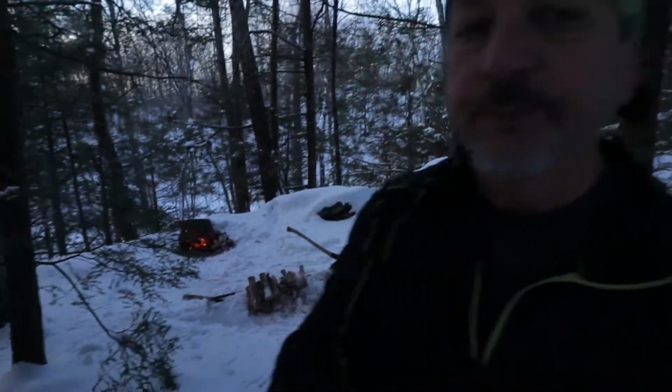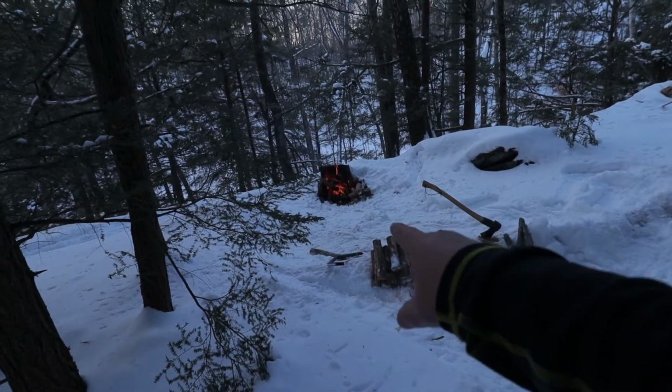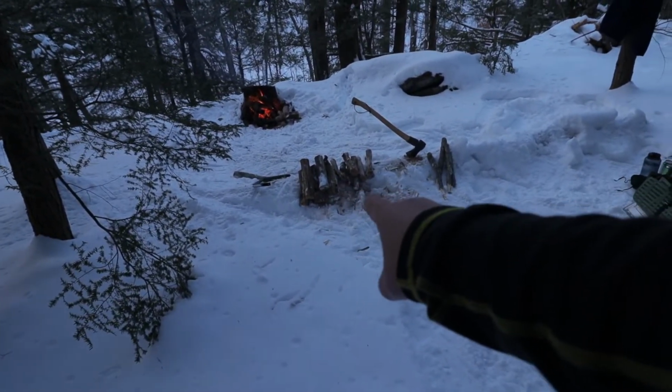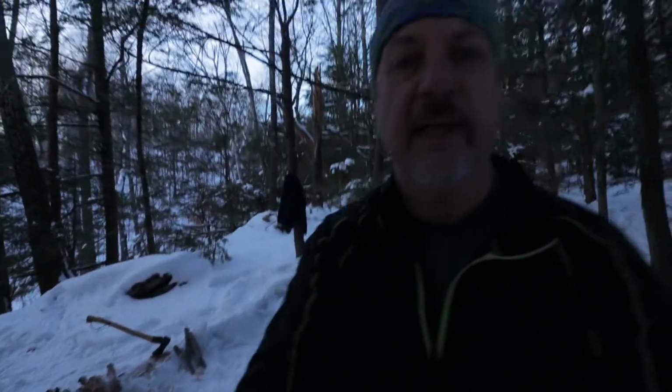So I got about, I don't know, maybe 45 minutes before the sun sets. So I'm going to set the tent up now before it gets dark. Nothing fancy, but it's just easier when it's not dark. I got some wood for the fire pit for a couple hours anyway. It's really going good now. I'm trying to get a good bed of coals for dinner. And then I got a bunch of really nice hardwood here for the stove. I just got to split it up some and get some more. But I just want to get the tent set up, like I said, before it gets dark. Peace.